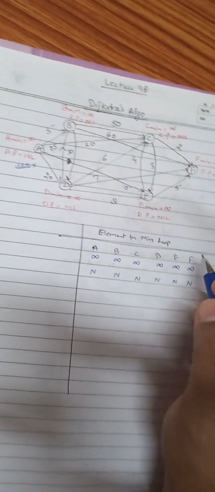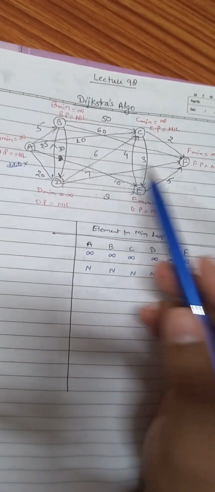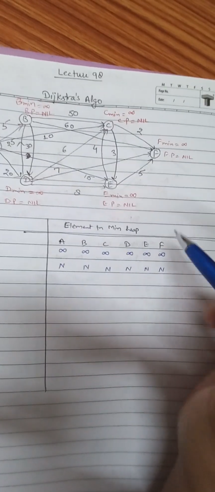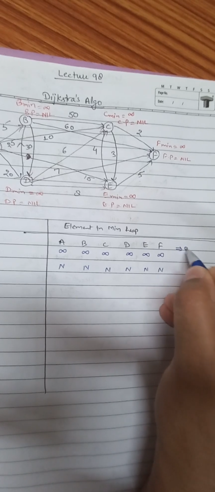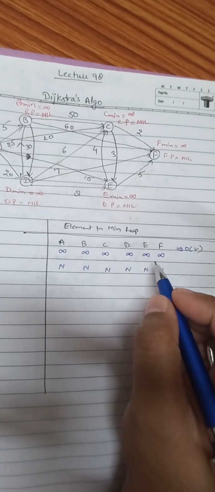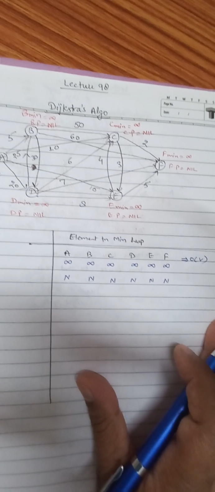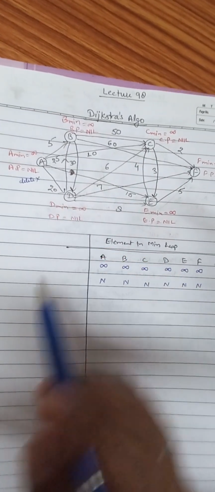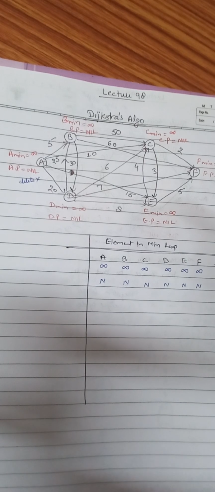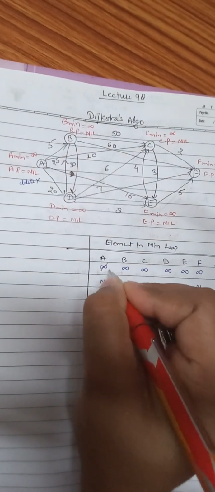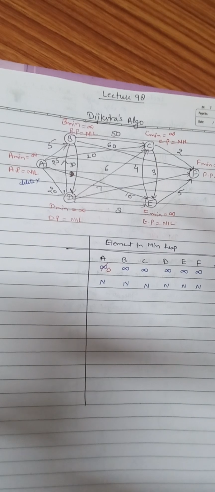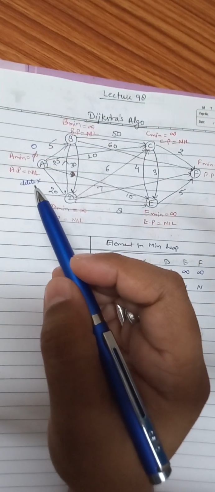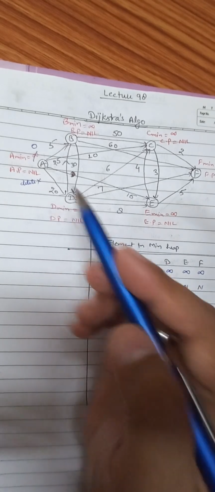So how much time do we have to spend on all this? Suppose V number of vertices are there, so we can say order of V time we have to put all these things. Initially infinity value and parent as nil, and suppose we are deleting A, because we have to start from somewhere, so we need to put its value as 0. So we will put its value as 0, and the parent will remain nil because we are starting from point A.